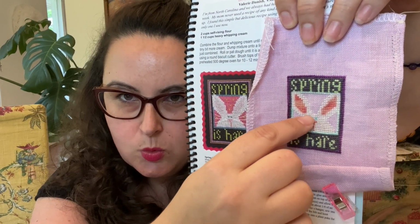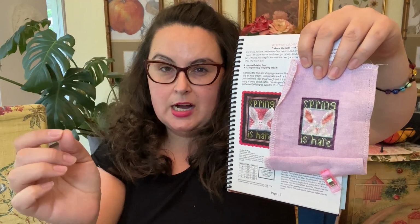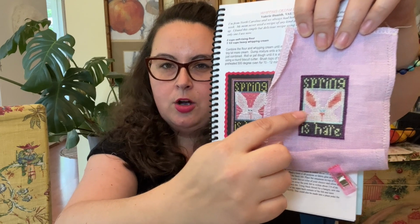I stitched this with one strand of Wonderfil 12 weight cotton floss. So one strand on the 32 count is like stitching with 2 strands of DMC. So I just used the one strand. I got to go back and add the whiskers, but I'm glad I saw that. Woo! Caught a mistake. So those are my finishes.